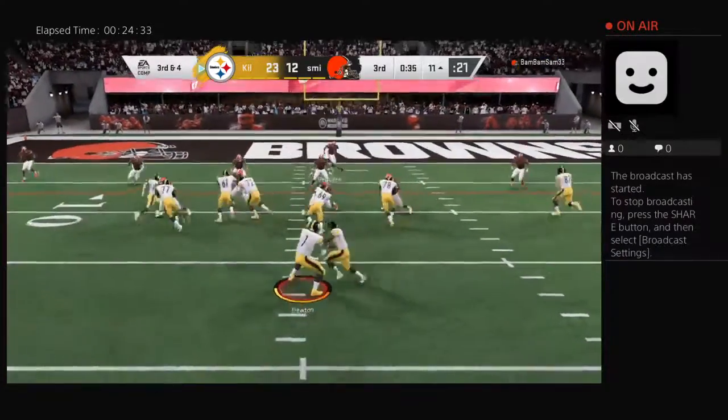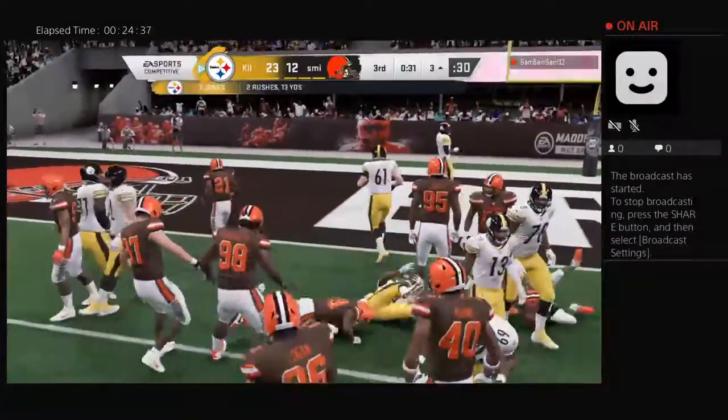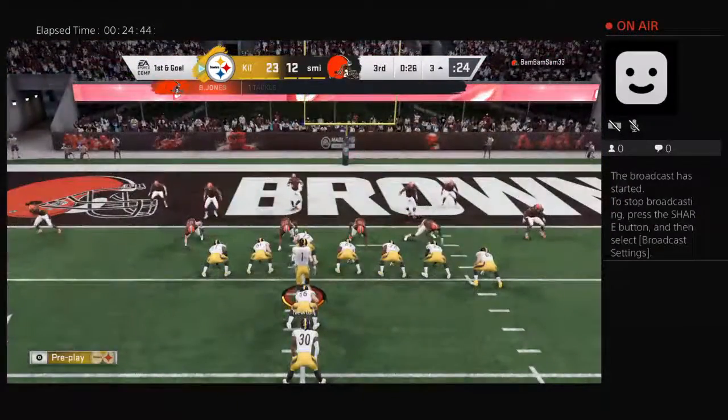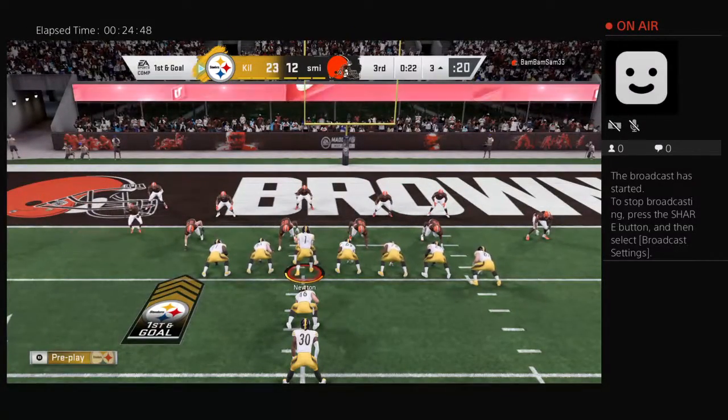You're not ready to go into that 4-minute offense to close the game out, but a running game can really benefit your team right now. And he will have the first down before he's brought down at the 3. They get the first. The decision to run on 3rd and medium winds up being a good one.